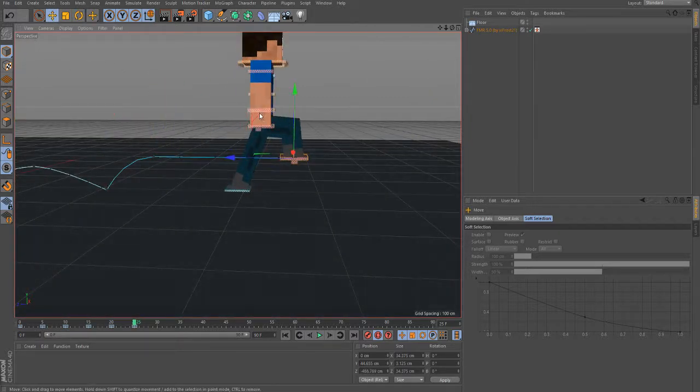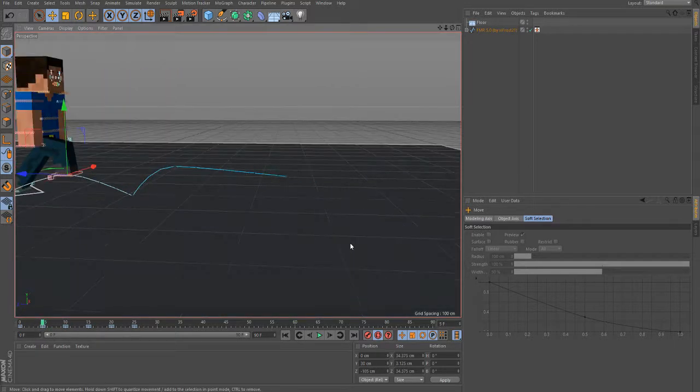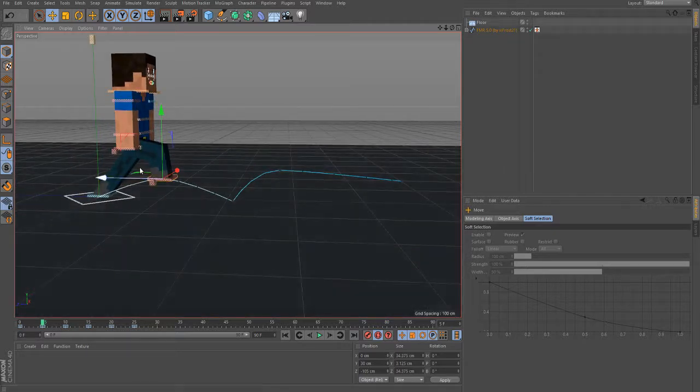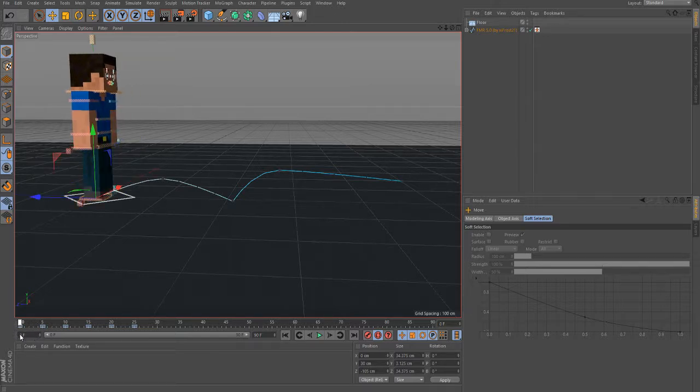Like when fancy feet were just coming up in the Cinema4D rigs, I didn't really like them. Because they didn't feel Minecrafty to me. Like that's why I love the FMR rig so much, is because it's very, very similar to the original paid Weed Lion rig, except for the mouth. If the mouth was like the Weed Lion rig, which is the Blue Monkey rig now, this would be a 10 out of 10 rig for me. And I'm not saying the mouth is bad either. It's just like, yeah, it's a good rig. And I can kind of tell that he used Weed Lion's tutorial to make it. Just because everyone used Weed Lion's tutorial to make their rigs.